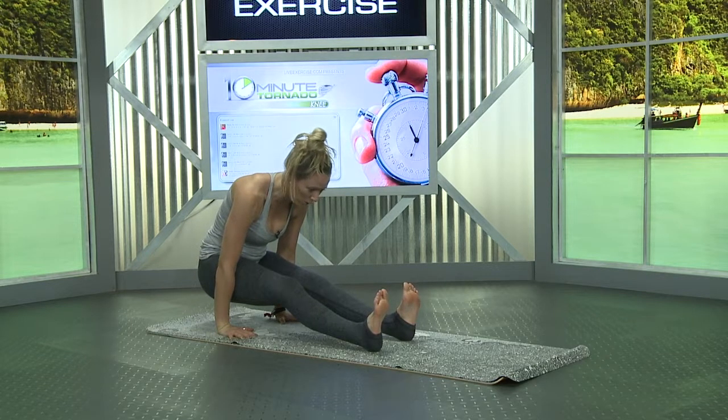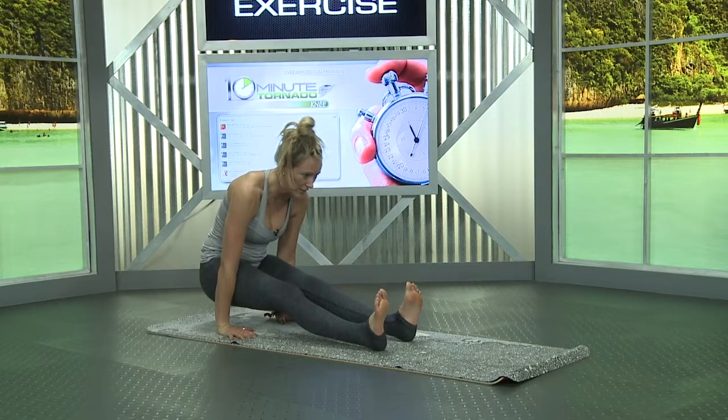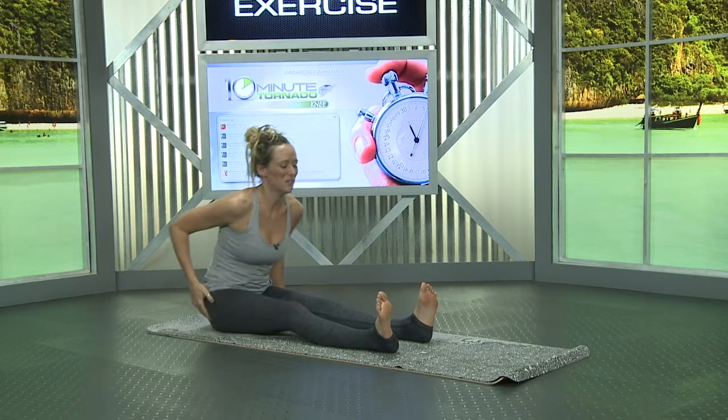So this is all core. Lift. See if you can lift that right leg. Lower. Lift the left leg. Lower, lift both legs. Good. Lower, peel the flesh away.